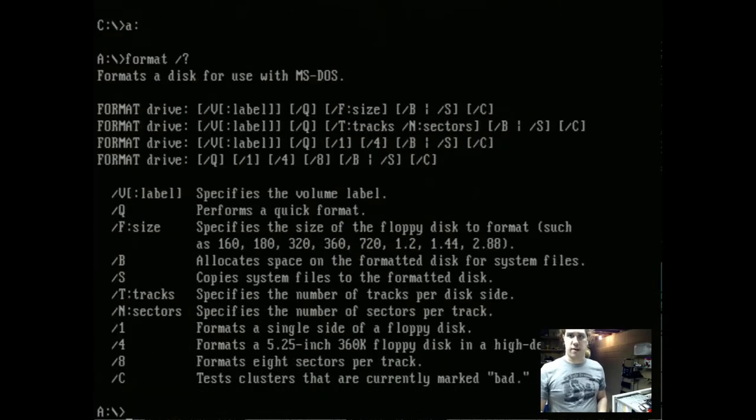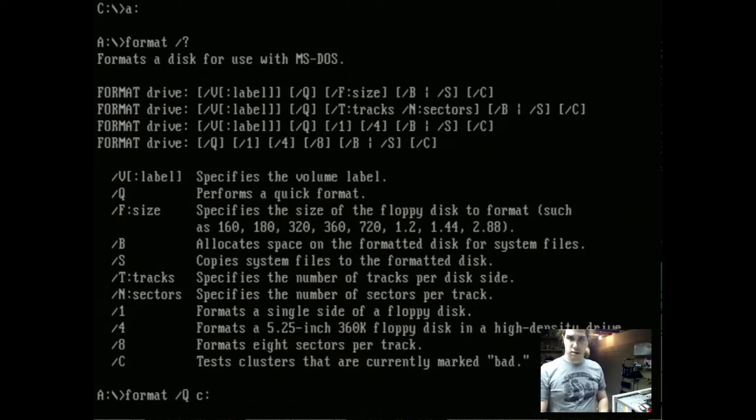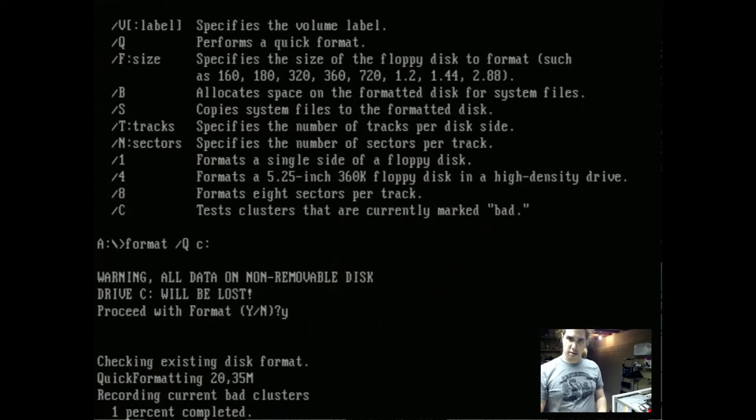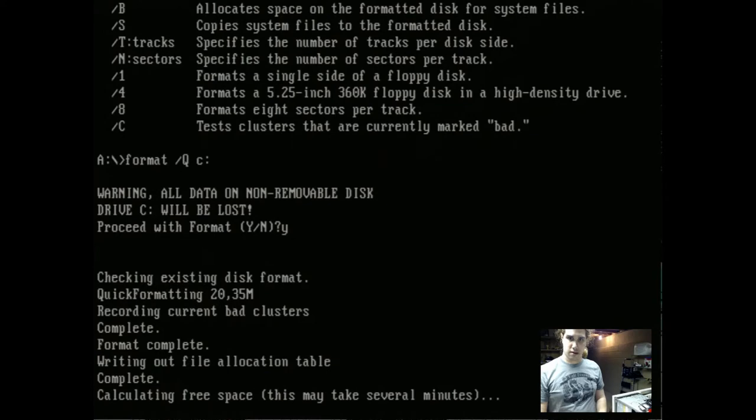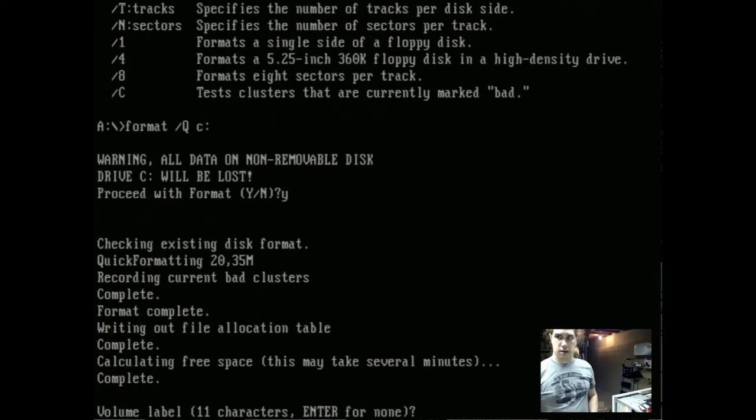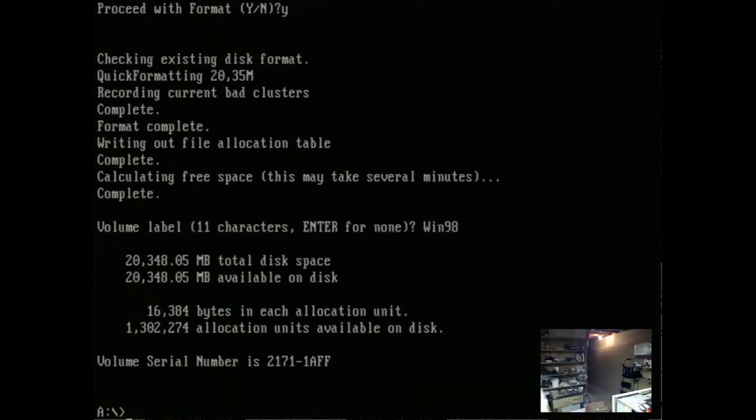I'm going to do a quick format because I don't want this to take too long. Yes. There we go. And good. While that's going, oh, one sec, I'm going to go grab another floppy disk.